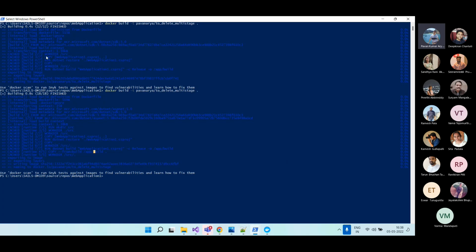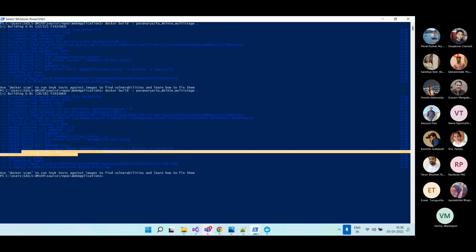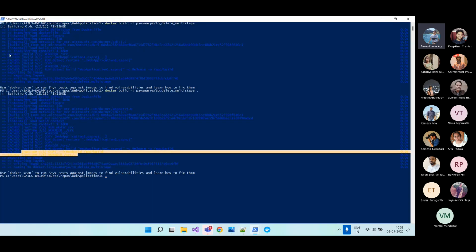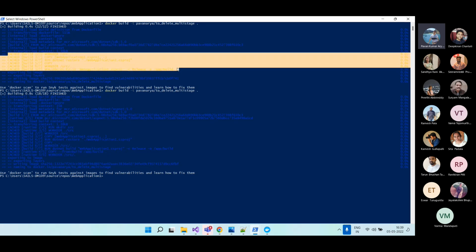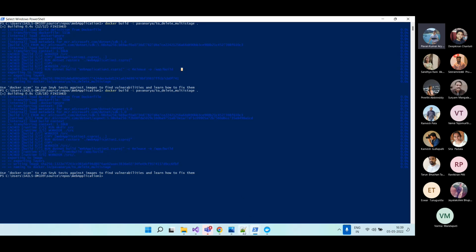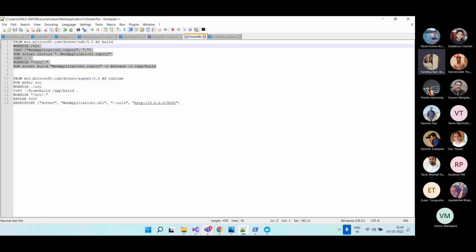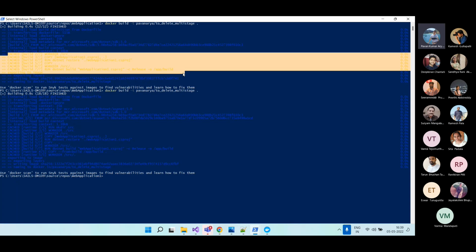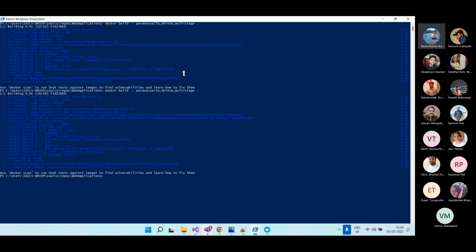So here, if you see, it is actually ignoring these first commands. Previously, we copied this above, right? SRC, copy from and all this stuff, entry point, and it directly jumped onto building the second image, the SDK image itself. Okay, I think from build it is not there. That's why it is happening like that. But ideally, you're not seeing those commands, right?